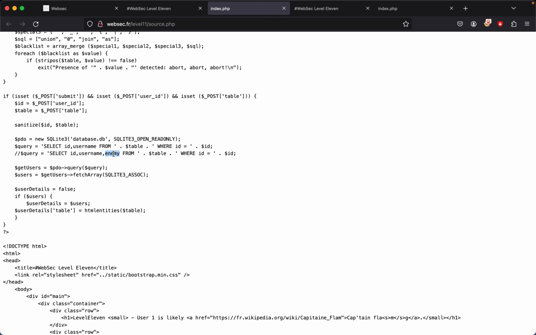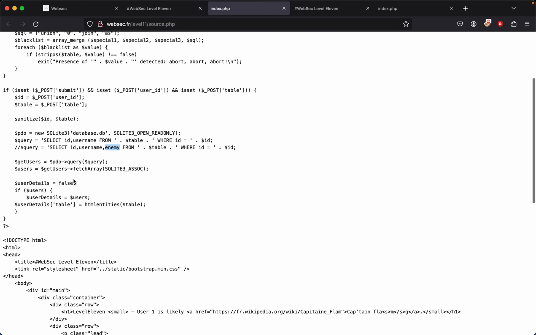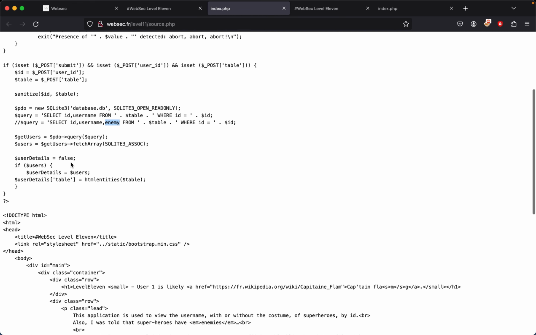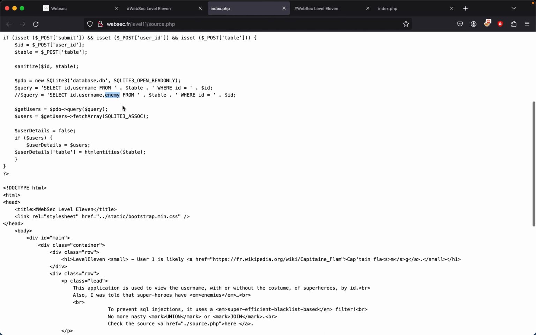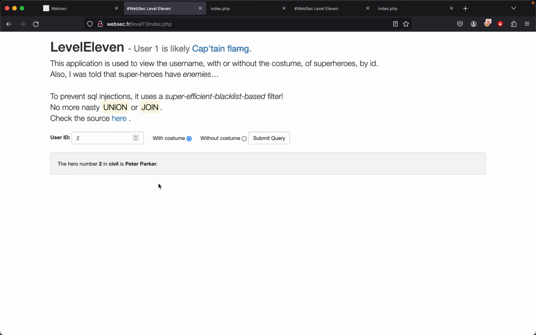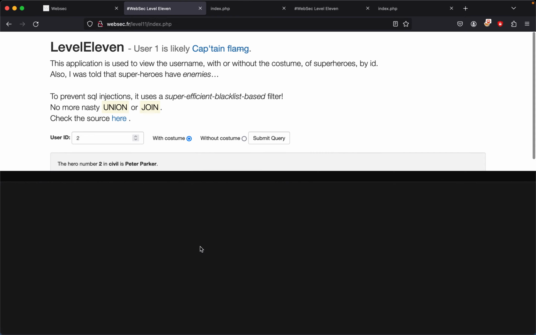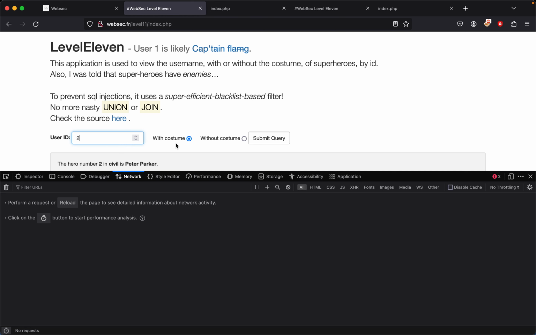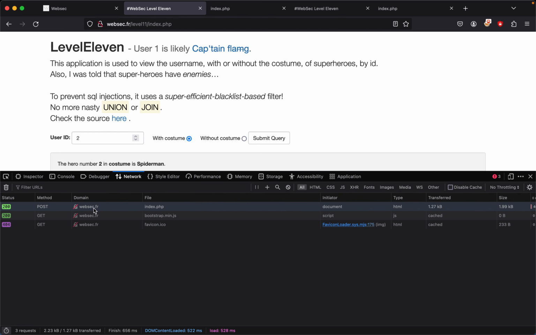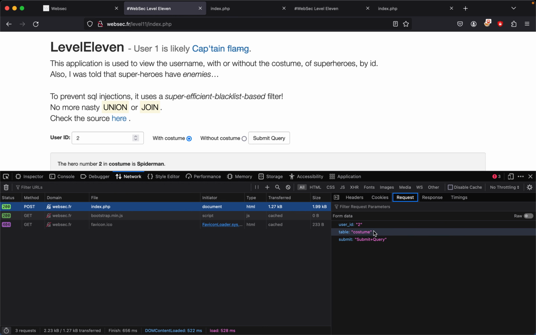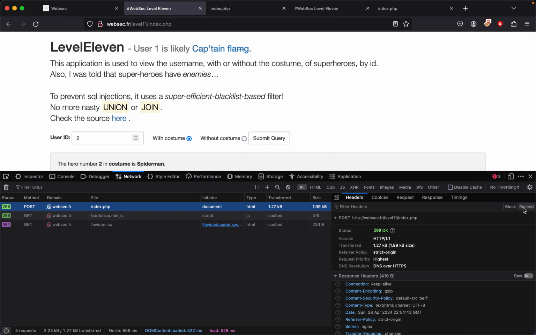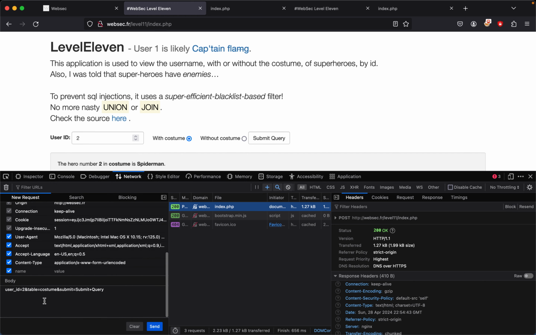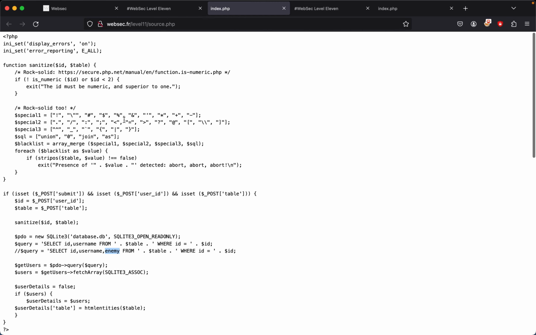So how do we do this? How do we solve this part of this challenge? One of the things when I was doing this challenge was checking what happens in the background. If I press Control I, inspect, and view the network tab and see what happens. If I press 2 and then submit it, we see a post request gets sent, and we check the request right here. We see 2, costume, and submit plus query. What I want to do is play around with this and do a resend. The way to solve this challenge is you want to be able to remove costume. We can use as or equals, because we want to set certain things equal to each other.